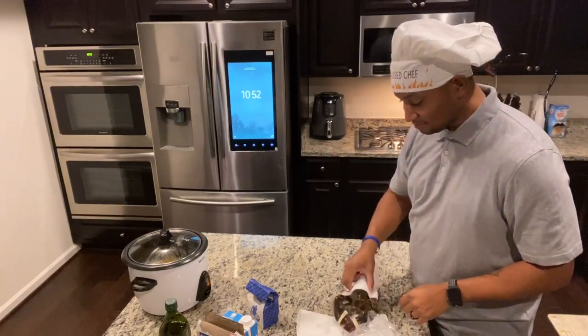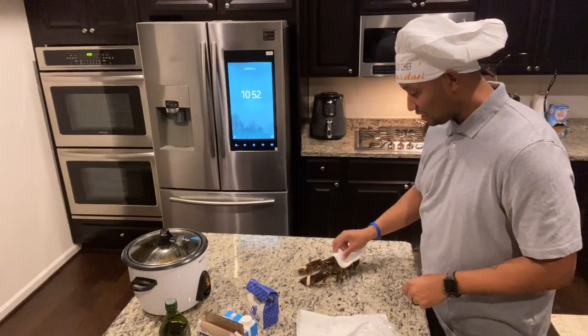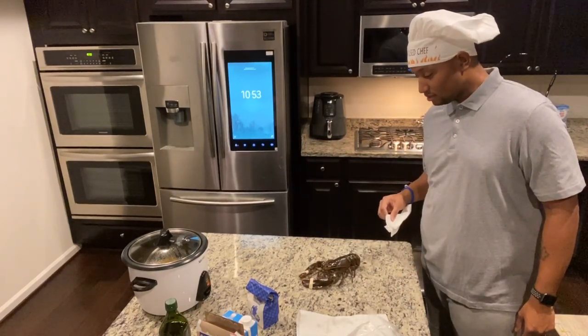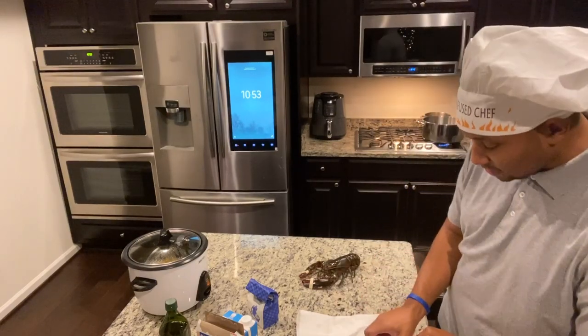He's running. Look, you guys, man. Look at that. It's moving. Can y'all see it?